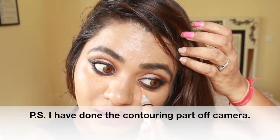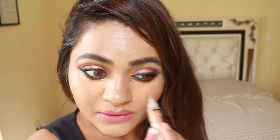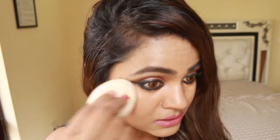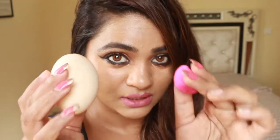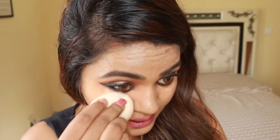I hope you can see it — I'm going to apply it this way. I've applied a little extra, and I'm going to use this part to blend it. You can use the small blender that comes with this blender, but I'm not going to use that because I'm going to use it for the powder application. For baking, I prefer using a dry blender.